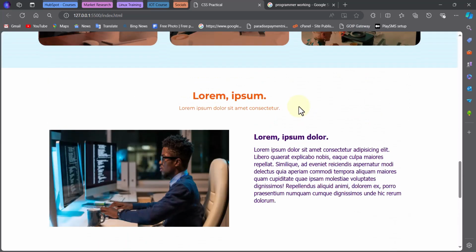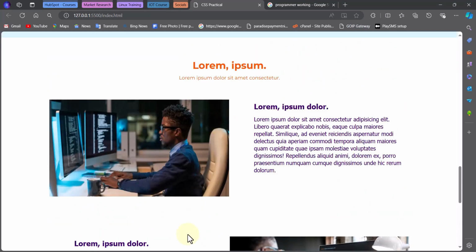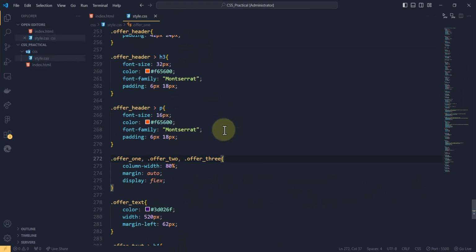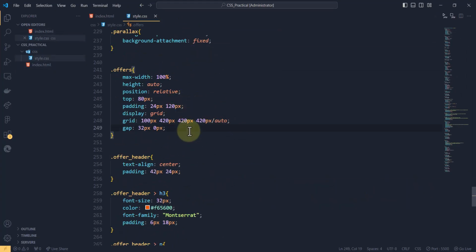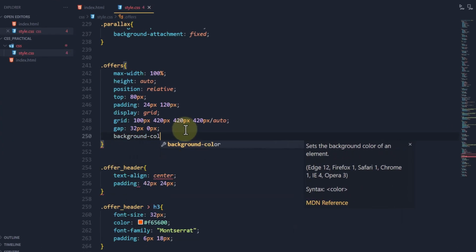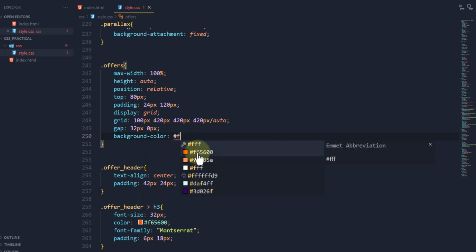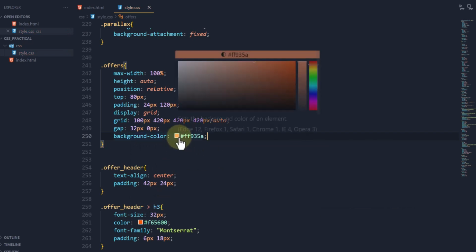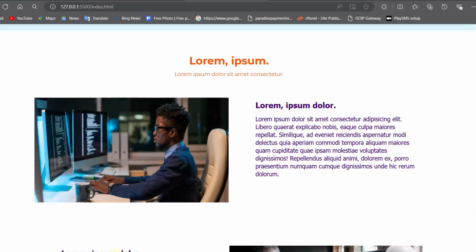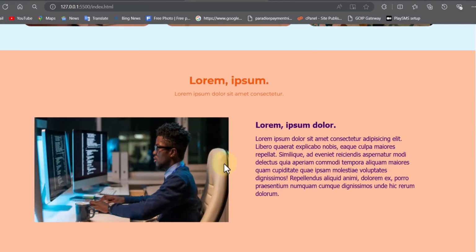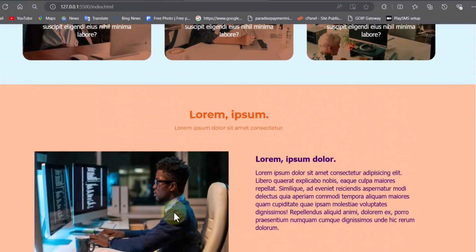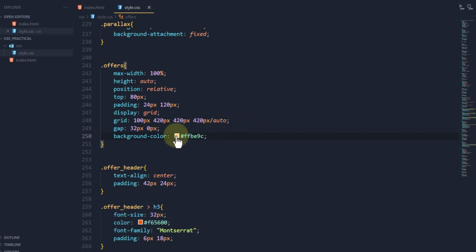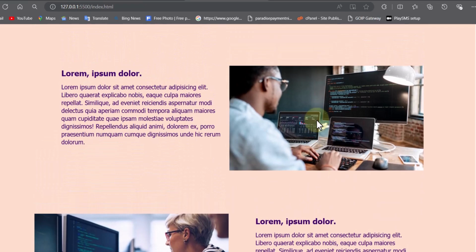Okay, the last thing I'm going to do is give it a general background color. So let's come here to our offer. We're going to go to offers. We'll say background color. Let's use this guy. We're going to make him lighter, much lighter. Let's see. Too shouty. No, too shouty. I don't like that. Let us come back here. Let's reduce the opacity and let's look at this. Much better, I think.